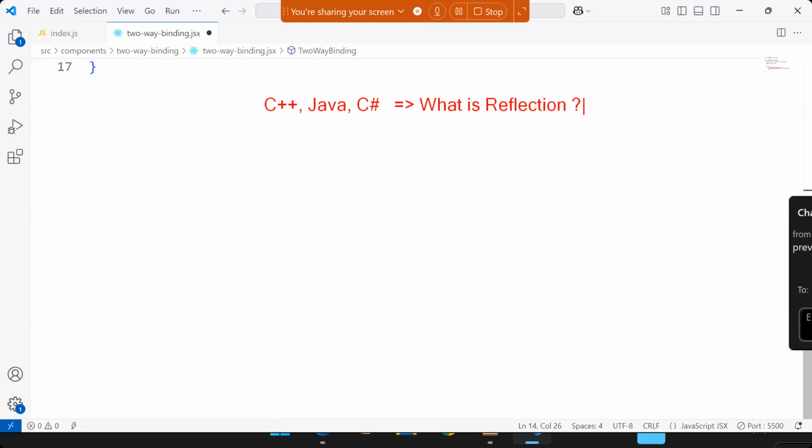What is reflection in Java? What is reflection in C++? What is reflection in C#? In OOP languages, you have a concept of reflection. What is this reflection? Don't know.